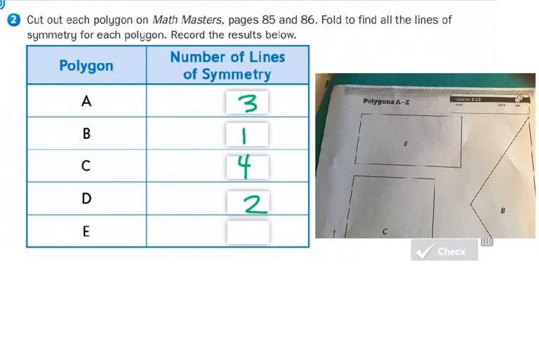When I cut out rectangle E, I notice that opposite sides are parallel. So the top and the bottom are parallel. The right side and the left side are parallel. I also found out that it has 2 lines of symmetry. Would you go ahead and draw in along those folds to darken and so that I can see that you have found the lines of symmetry. There are 2 lines for shape E.